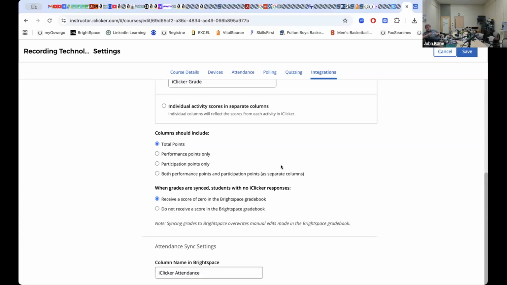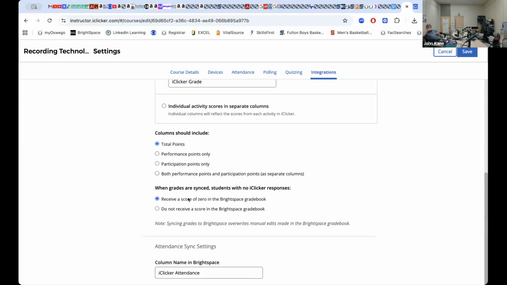That would give you a grade from each of the days when you're using it. I personally prefer to have it. It adds a lot more information to your grade book, but I personally prefer having that. So when students say that they were in fact there and it's not showing up or their score should be higher, having it in Brightspace it will show you the date where they have no scores, and then you could go back and look and see, well, you missed this day, and this day. So if you want separate columns, choose individual activity in separate columns, or you can leave it where it is.